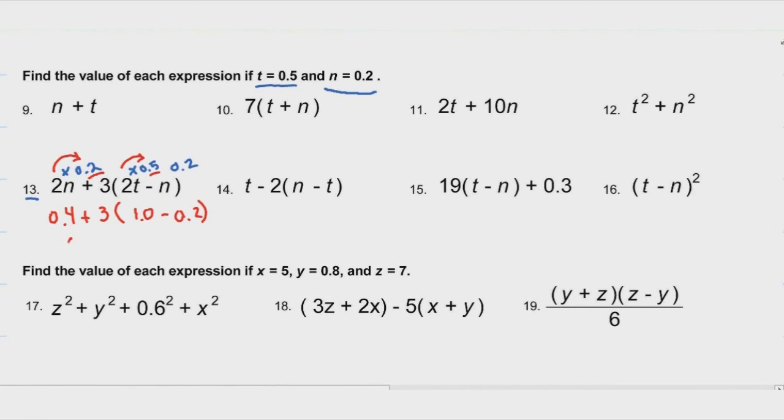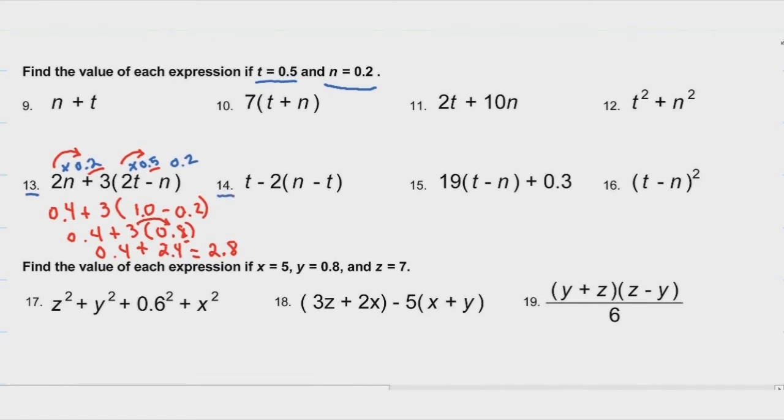Well, we can't do anything with the 0.4 until we take care of the parentheses and the multiplication. So we end up with 3 times 1 minus 0.2, which will make 0.8. Again, we have the 0.4. We times the 3 times the 8 right there, and we get 24. But again, don't forget you have 1 digit to the right of the decimal, so that's 2.4. And then we just add 0.4 plus 2.4 will give us 2.8.